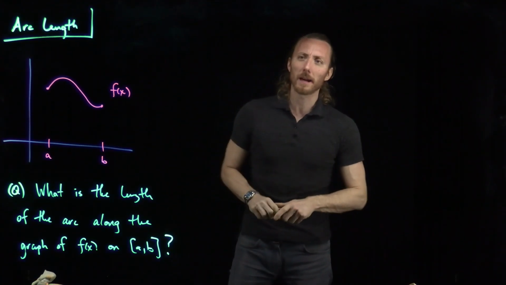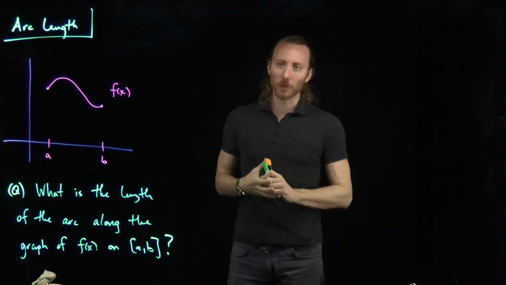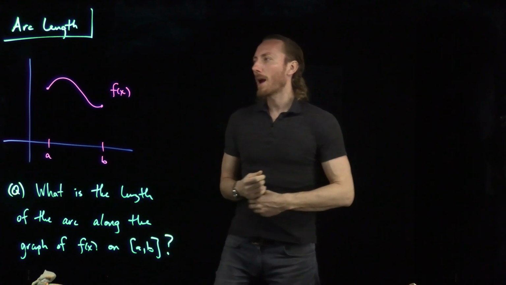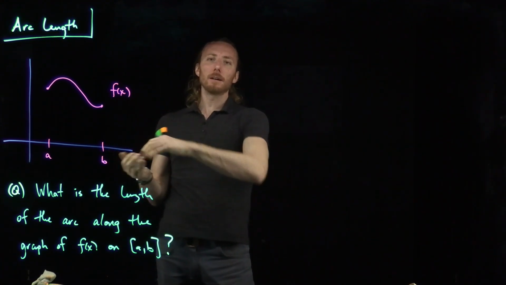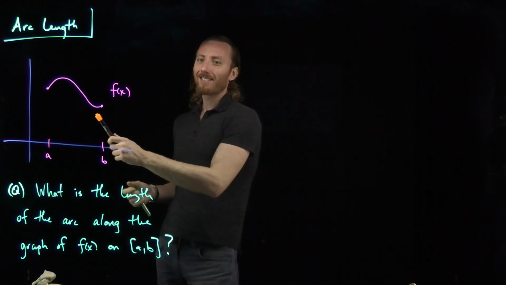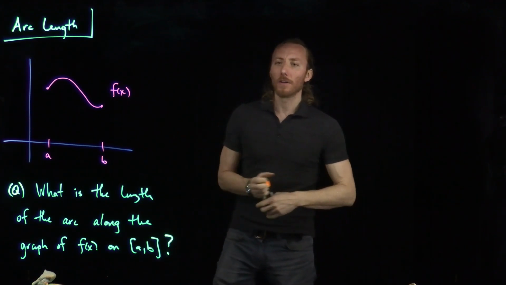All right, welcome back. So today we are going to look at an application of integration, sort of asking a different question of a function. Rather than asking what is the signed area between the function's graph and the horizontal axis, we're going to ask what is the length of the arc along the graph of f of x on the interval [a, b].